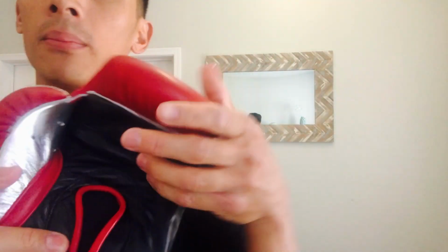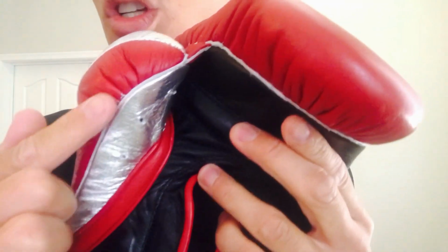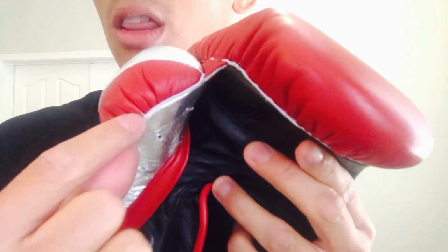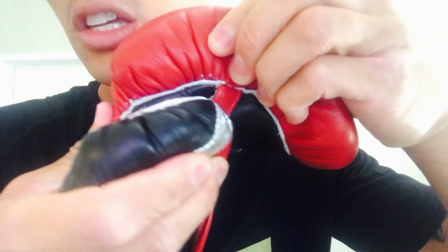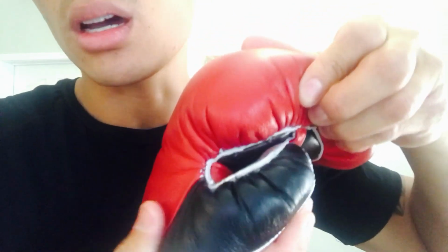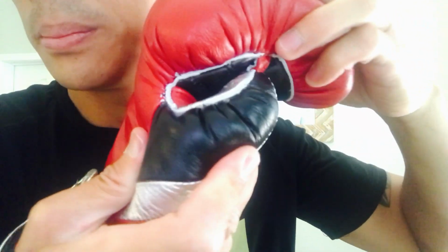You can also see that the stitching isn't the best right there. It looks like they kind of pulled through on the leather. The welted seams are also done kind of poorly. You can see that the way they cut the leather on the welted seams looks pretty jagged. On the other glove, there was a big chunk that I showed you in the close-up video that was stitched in there that just looked really awkward. You can see the actual stitching and the actual seams are done pretty badly. You can see little holes in the leather right there.